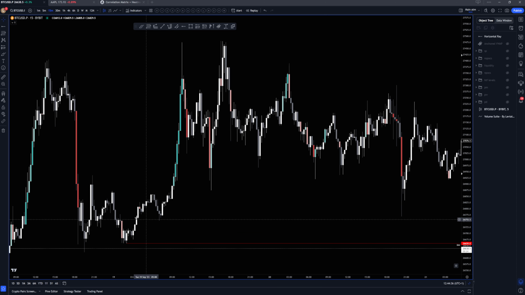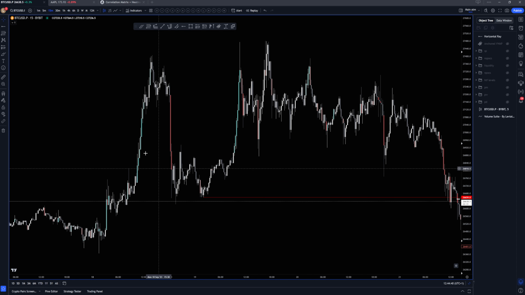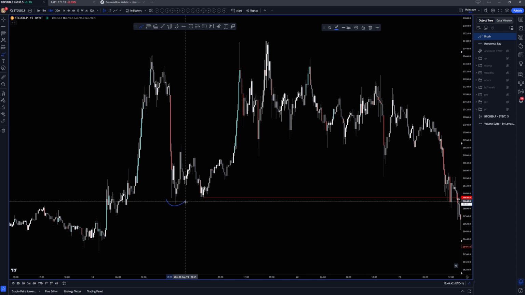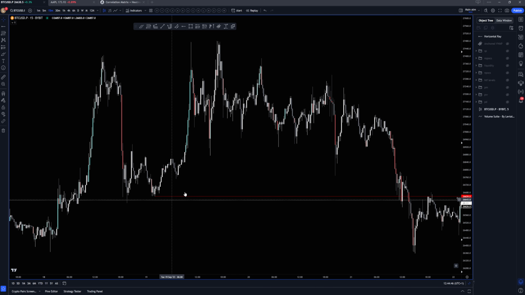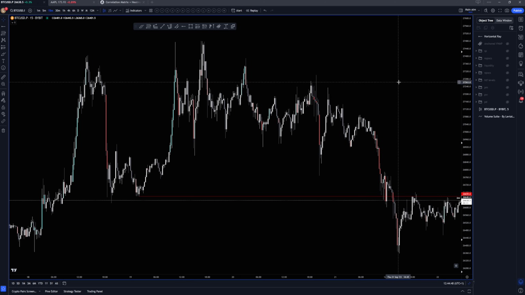So again, why is this a level of interest? Poor low on the TPO, which I'll show over in a second. And I think everyone at that stage is anticipating these lows to be taken even further. But this low was really nice. I was really interested in that low, which we did get a reaction off of, but it didn't end up in anything. And I'm going to talk you through that now.